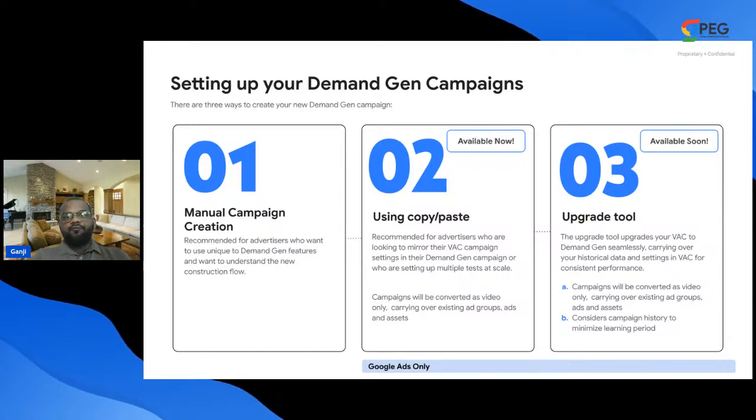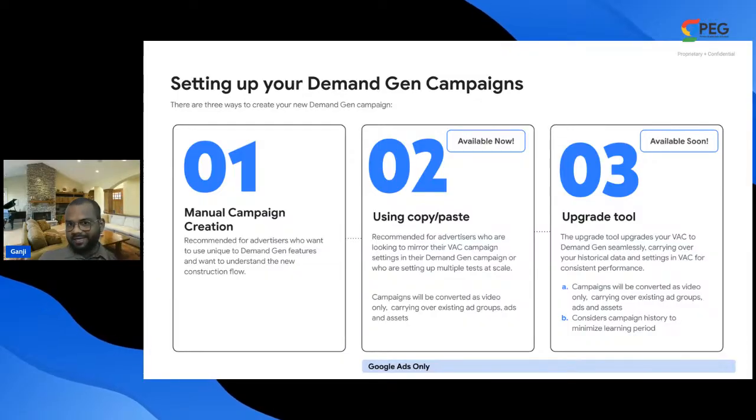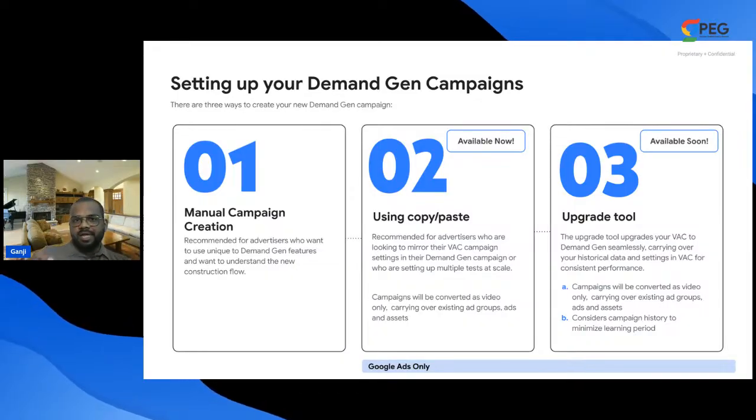Okay. What are the different methods available for setting up the new demand gen campaigns within Google Ads? So there are three primary ways to set up your demand gen campaigns. The first one is manual campaign creation, which is recommended for advertisers who want to use features unique to demand gen and want to understand the new construction flow.